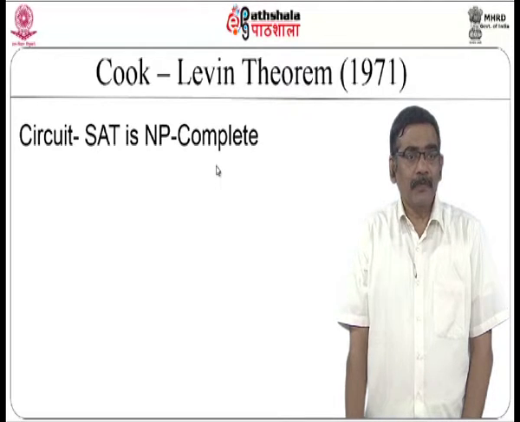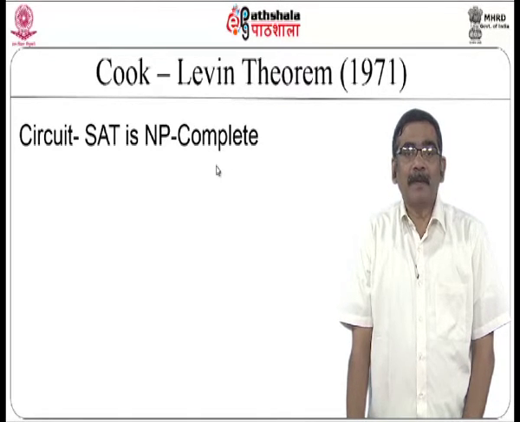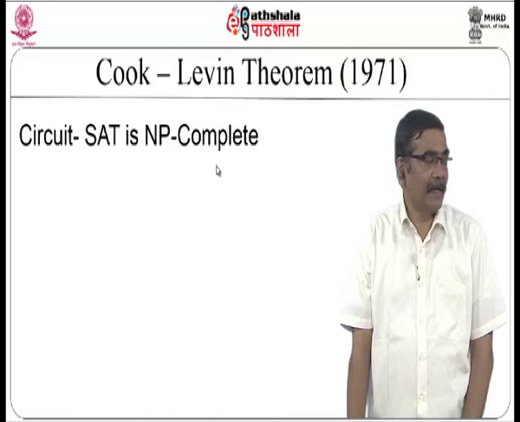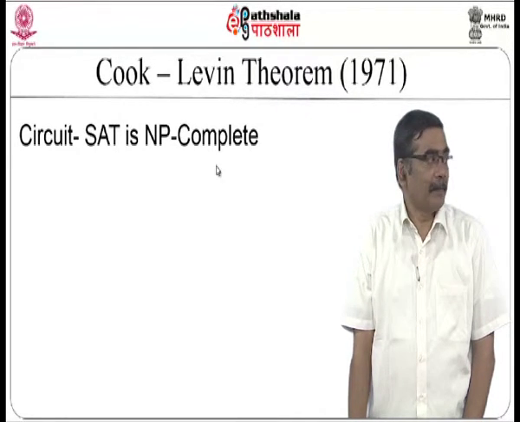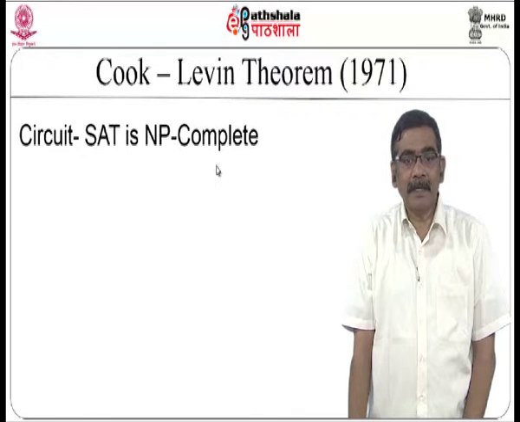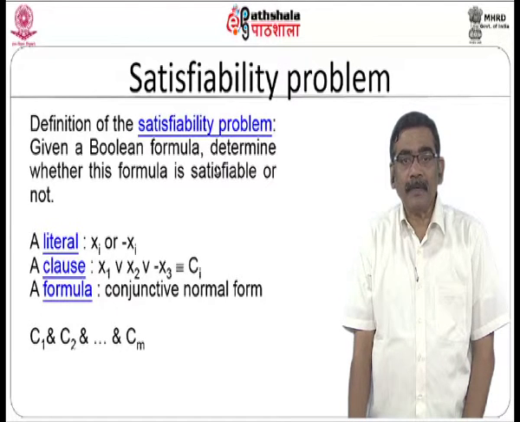So, one proof based on this problem is given by the Cook-Levin theorem, and the Cook-Levin theorem proves that circuit satisfiability, or SAT, is NP complete. So, this is the importance of Cook's theorem. Based on this we can define lots of problems like the satisfiability problem. So, the satisfiability problem here refers to Boolean formulas.